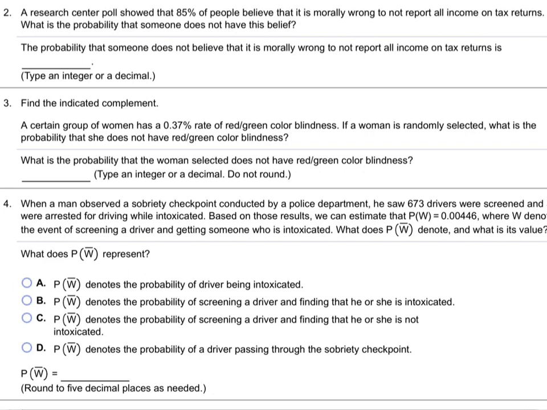Okay. So if 85% of the people feel that way, then what's the chance that someone does not feel that way? That's just like, if there's an 85% chance of rain, what's the chance it's not going to rain? 15, huh? It's the rest. All you have to do is subtract from 100. Whenever you do the opposite, 100% minus 85 is 15. So if 85% of the people think it's wrong, then 15% don't. Is that making sense? All right, we'll move on.